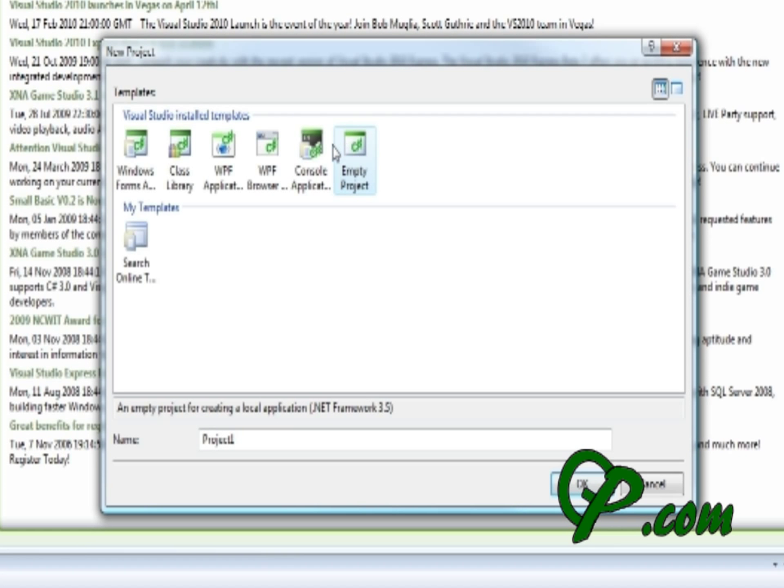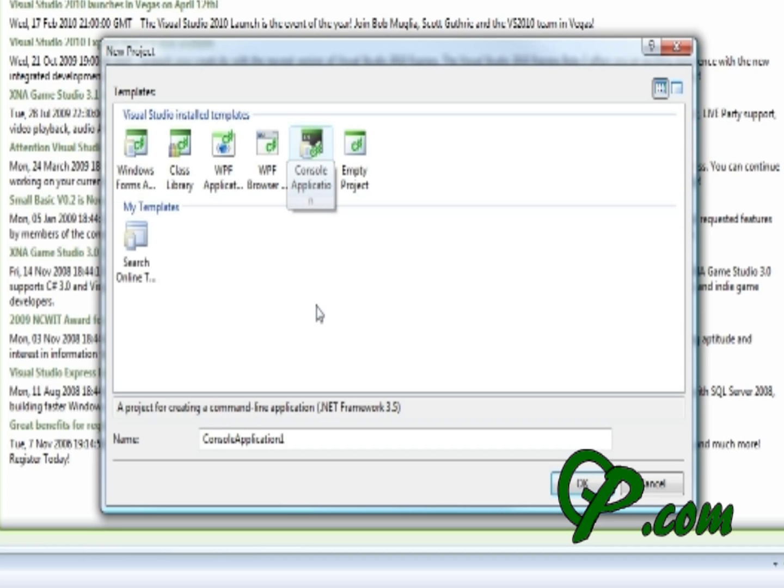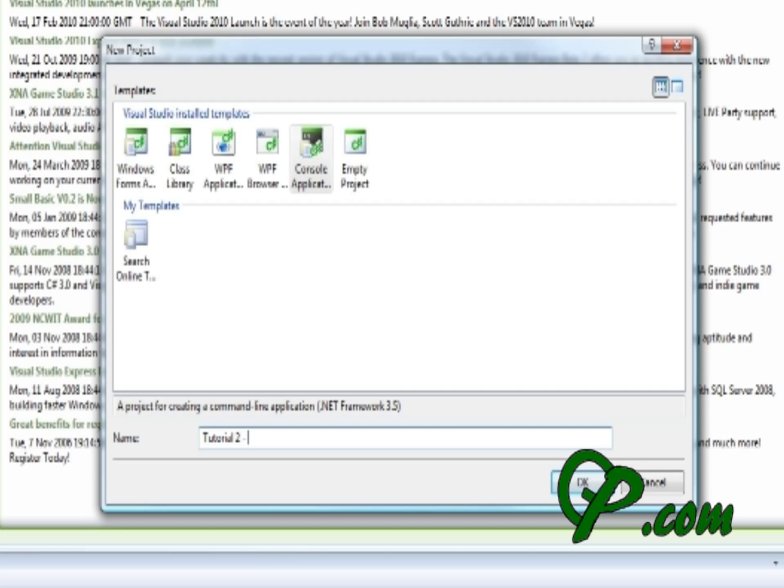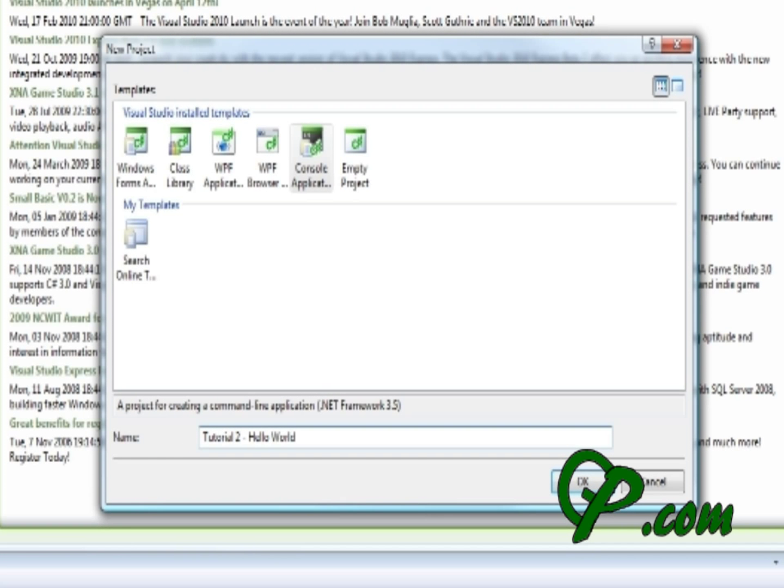You could start with an empty project at this point, but let's go ahead and do a console application. Let's call it tutorial 2, Hello World. Type that into that name box and then click OK.